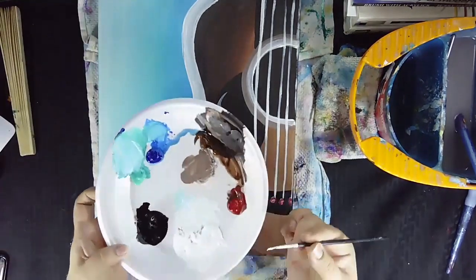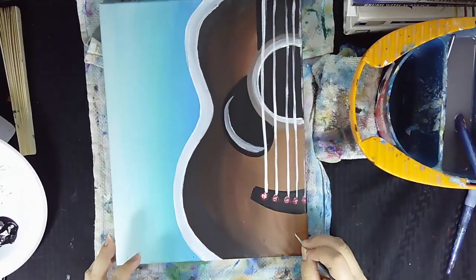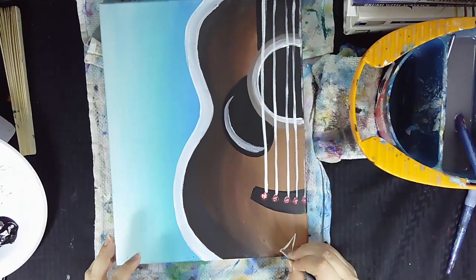After we're done with this, you're going to pick up a little bit of water and we're going to come in and on the bottom right hand corner, write our signature. After this, you guys are done.